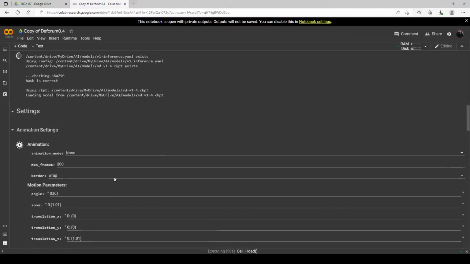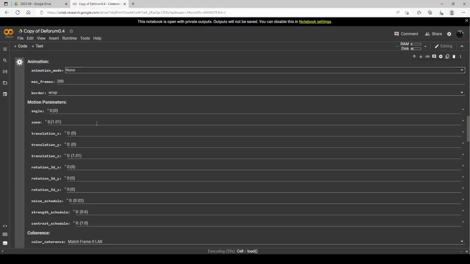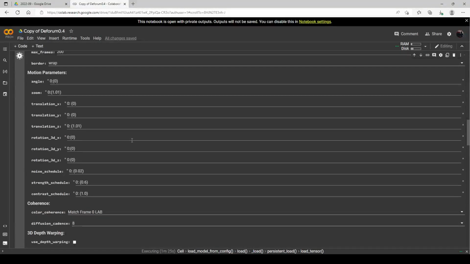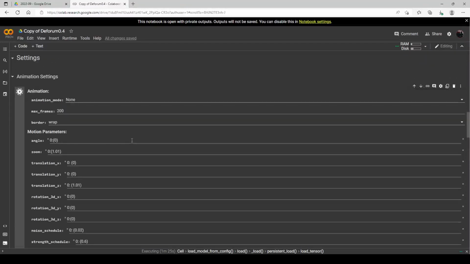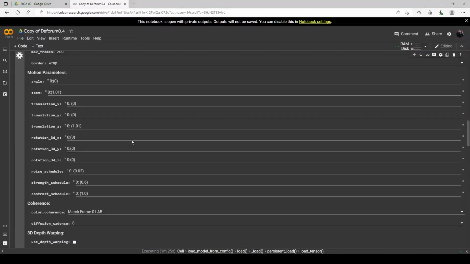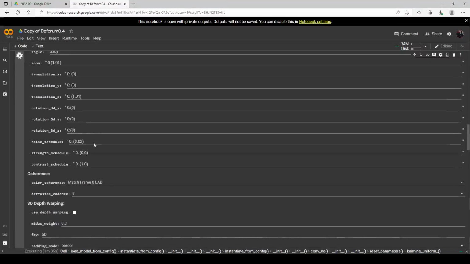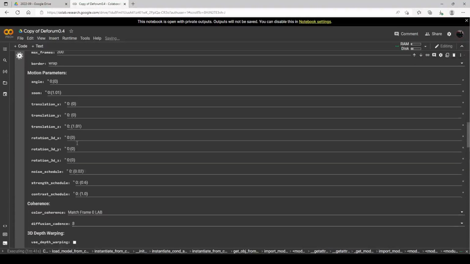So when I say the strength, this is what I'm talking about, and this will apply to 2D animation mode, 3D animation mode, video input, and interpolation. It'll apply to all of them, with video input a little bit less so, and I'll get to that one separately. I'm going to go over all the video modes here. I might not touch on interpolation that much because that is basically just changing from one prompt to another. That kind of morphs from one prompt to the other, so I'm not sure how much that would really affect the video. It still would, but let's stick to 2D and 3D mode first.